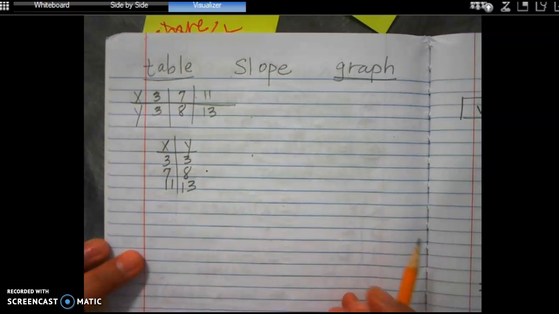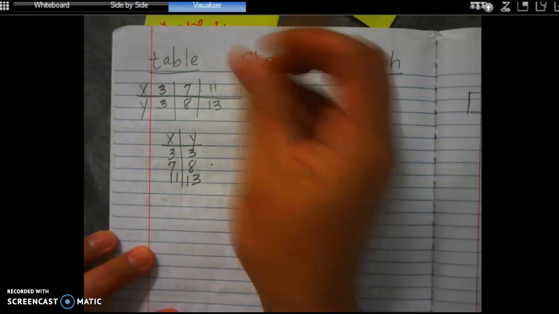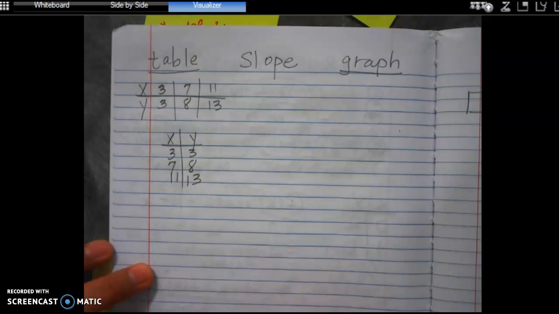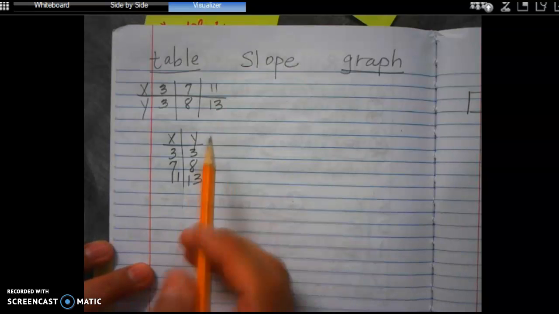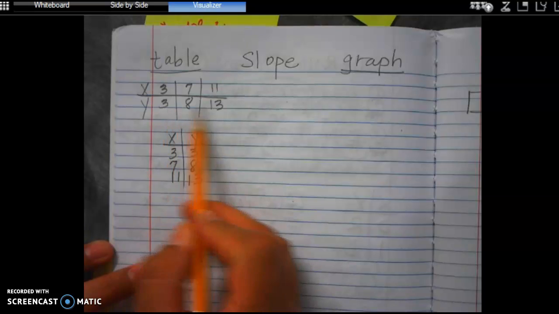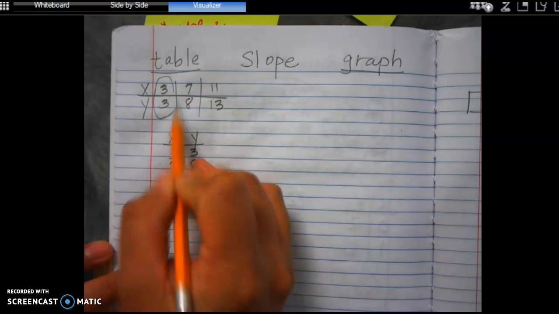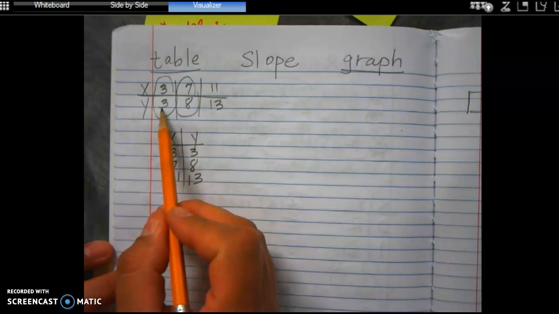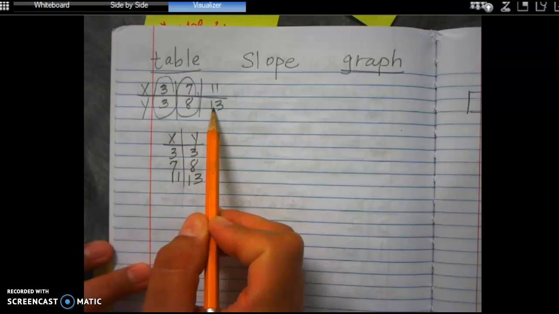When we try to find slope from a table, we can use the slope formula that we learned the other day when we're given 2 points, right? When we're given 2 points, we're automatically given ordered pairs. When we're given a table, we have multiple points that we could pick from. I like to pick the first 2 points just because I see those first. I have 3 that I could pick from. I only need 2, okay?